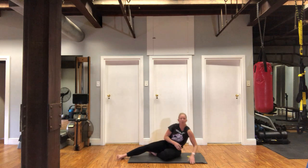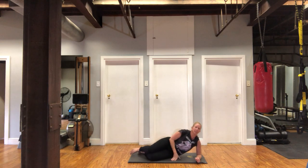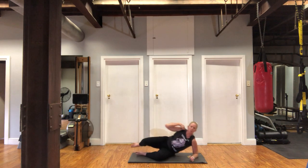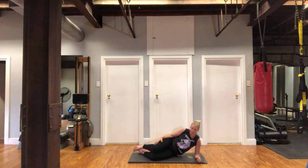And we're going to start in a half side plank. Check, Barbara's just done a very long drive, so she's feeling a little bit stiff. But this is a nice, calm workout. It works hard, but it's not too strenuous from the mobility side.